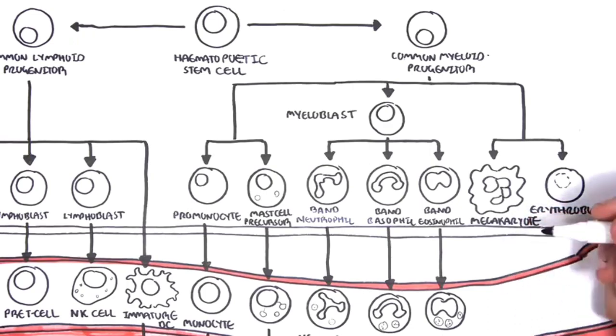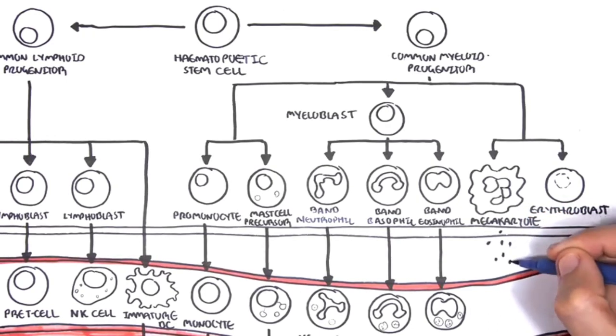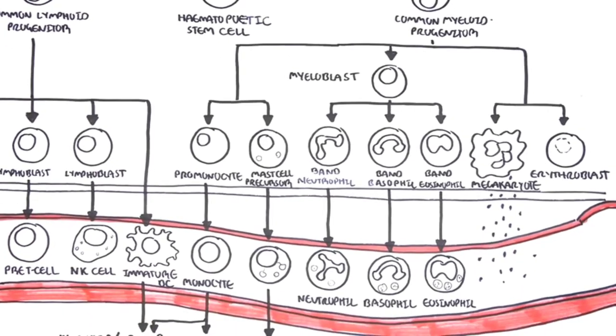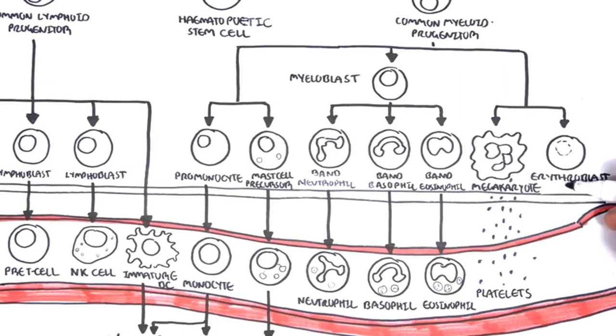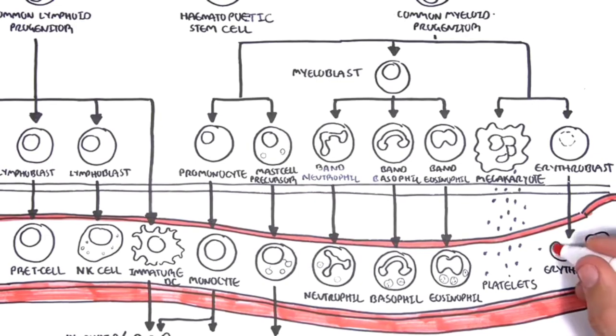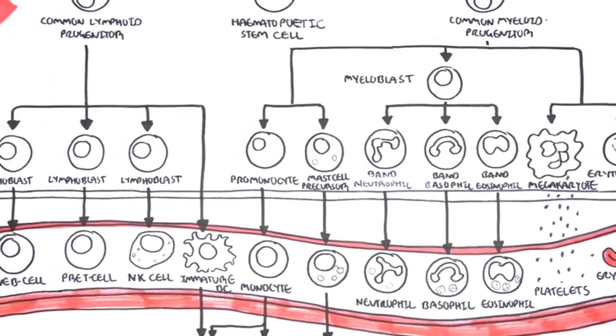Let's look at megakaryocytes first. They are normally present in the bone marrow, not in circulation, but these cells give rise to the platelets we find in blood, by rupturing and releasing platelets into circulation, and platelets are very important in the clotting mechanism. Erythroblasts are still nucleated red blood cells, meaning that they have a nucleus, but once the erythroblasts enter circulation and mature, they become erythrocytes, which are anucleated cells. Erythrocytes are the red blood cells.